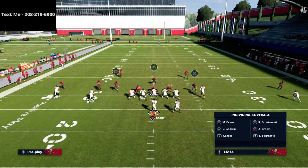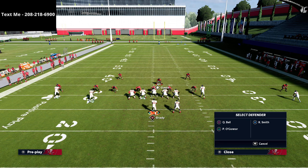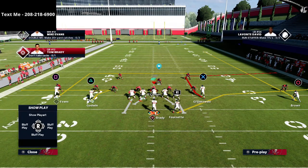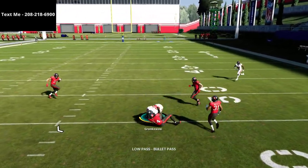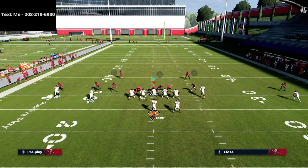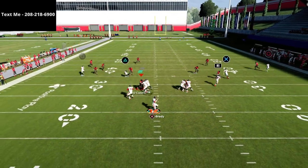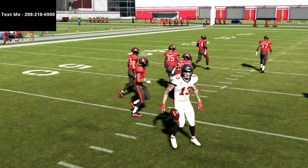Now, one other thing I want to talk about is, let's say that their user, for whatever reason, goes left at the snap, okay? And then let's say maybe they have like a yellow zone. If this happens, which is very unlikely, normally they're going to climb with the tight end and then you're going to work the dig. But what you'll see is you can low ball this tight end route right off rip. So if they're on the left side, you can do that. Again, in my experience running this, they're going to climb with the tight end. So they're going to kind of sit right over here. This is why the dig route is so good. This is honestly why I like to typically keep this zig over here on the right, because he's going to pull all these zones out and it leaves this nice pocket for me to be able to hit that deep dig route to Evans.